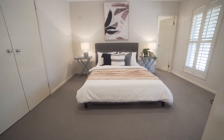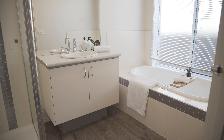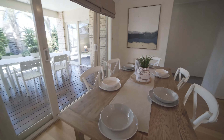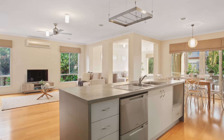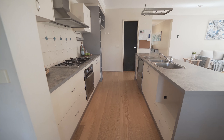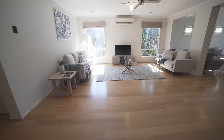Four bedrooms and two bathrooms. The main bedroom includes a walk-in robe and ensuite bathroom with dual vanity. Living areas include open plan and formal living and dining room, incorporating a spacious kitchen with stainless steel appliances, including a 900 millimetre cooktop, central island bench, plus plenty of space and storage including a walk-in pantry.